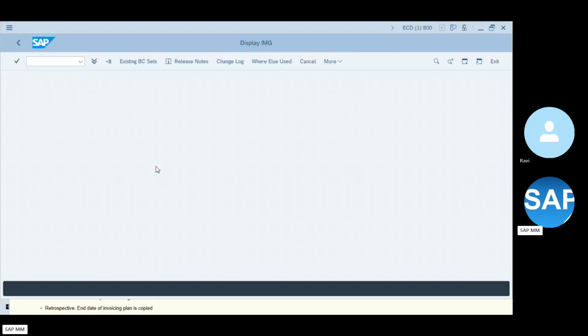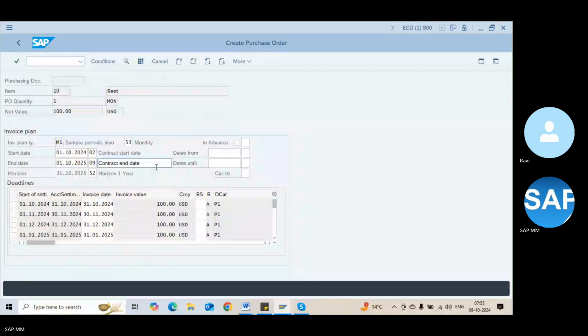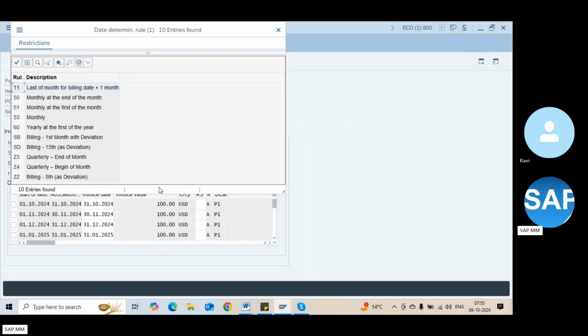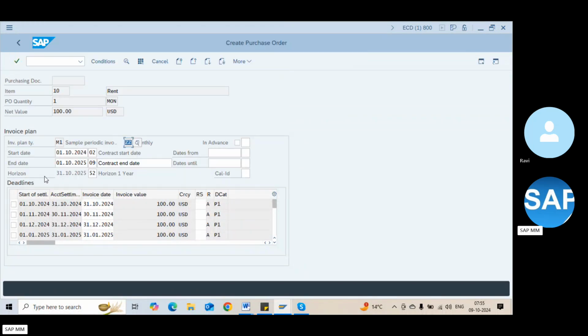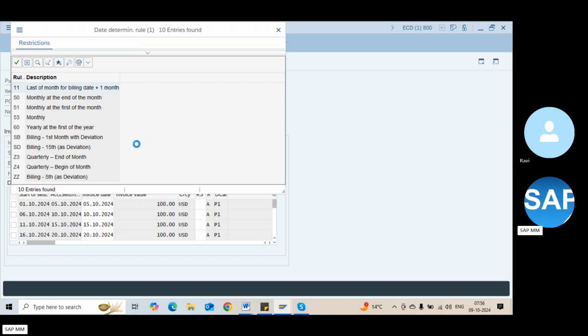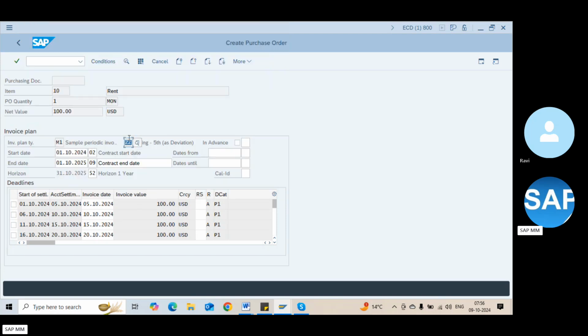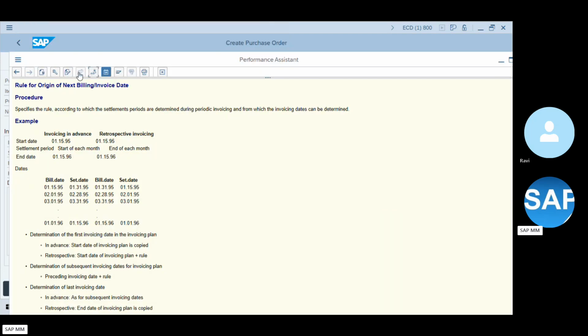So here we can go back, and whatever we created will be coming here. The system will generate a deviation every 5 days. Okay, clear? That horizon date means months. Here we are giving 5 days, no? We are not defining it monthly. Okay, I'll show you that as well, how it will go.